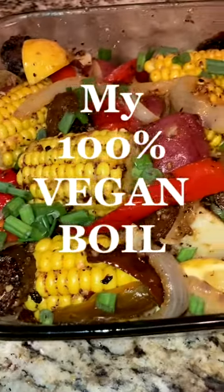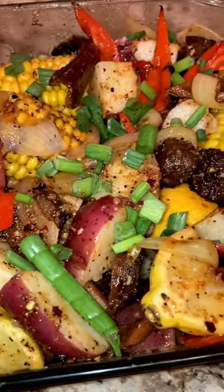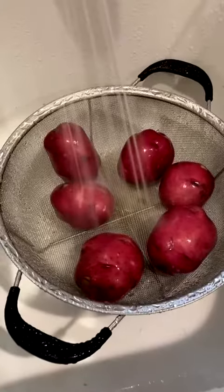Because my website isn't done yet and I don't have my recipes on there, I decided to drop this one for you guys. This is my vegan boil. I used to sell bags of this stuff and it would sell out so fast.